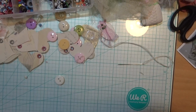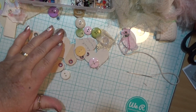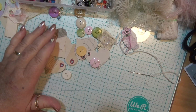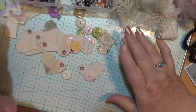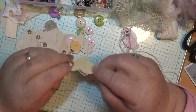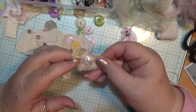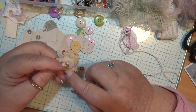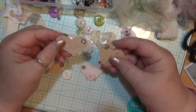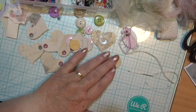Now I brought you around here today with me because I'm working on these things and I just thought I'd better start something. So I'm going to show you how I'm making these little hearts. I did some a while back and they're really easy. Now this is made out of cardstock. Looks like something I could have stamped, I think. But today I made these ones out of paper. Just glued two pieces together and I think they're thick enough.